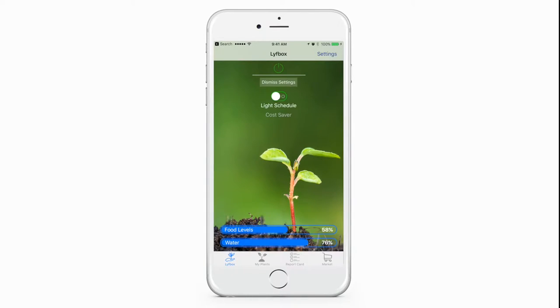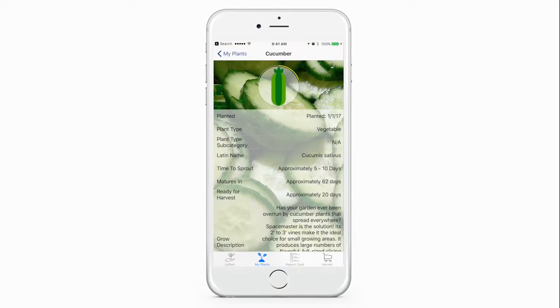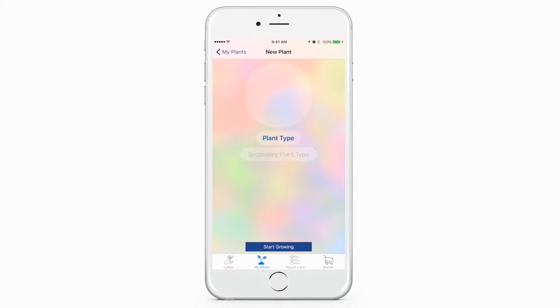The Lifebox is a fully intelligent smart device connected to the internet at all times. We have smart sensors throughout the entire ecosystem to relay important information directly to you right in your app, so that you have direct access to knowing exactly what is going on at all times. We track the plants that you're growing so that you know when they're ready to harvest and take the guesswork out of it.